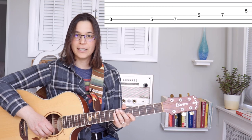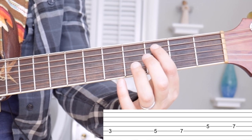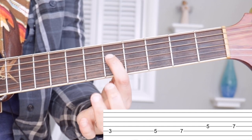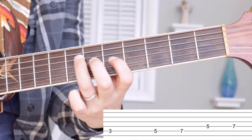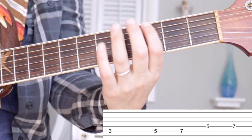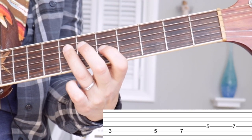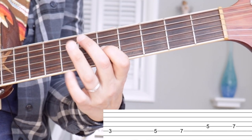Let me show you on a close-up a little more so you can see what I'm doing. First finger on the third fret, fifth string — fifth fret, seventh fret, all the same fifth string. Move the finger down one string to the fifth fret, third finger plays the seventh fret, and then first finger moves down again one string on that fifth fret G string. So it's three, five, seven, five, seven, five.